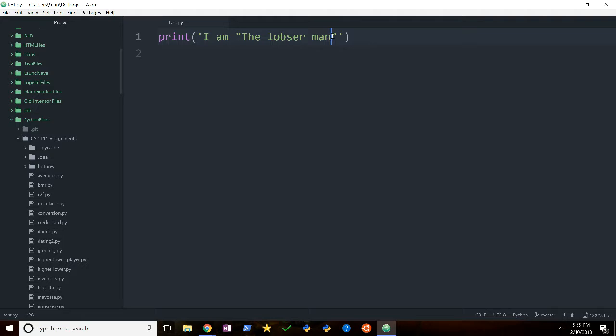Another way you can do it is to put different kinds of quotes. You can put triple double quotes around here, because then it goes, okay, the next time I see a triple double quote, then I'm going to stop. Oh, here's a single one, so I'm going to just keep going. And then when it sees this one, it's going to know to just throw that one in there too.